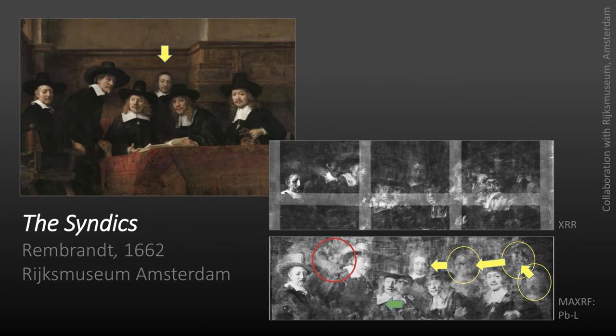Another painting of the same period, also the Baroque period, is by another famous Dutch artist, Rembrandt. Rembrandt was a bit later than Rubens. He died in 1664, 65. So this is one of the last large paintings made by Rembrandt, when he was already very well established, when he had a lot of experience. It's called The Syndics. And art historically, it's very well appreciated because it is considered to be Rembrandt at his summum. So you see five people, and they are members of the Drapers Guild.